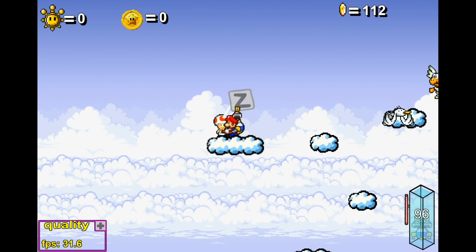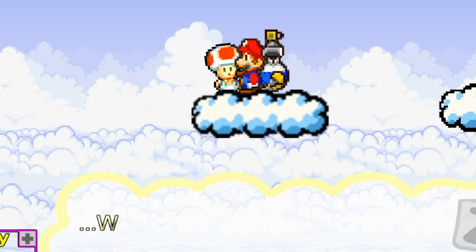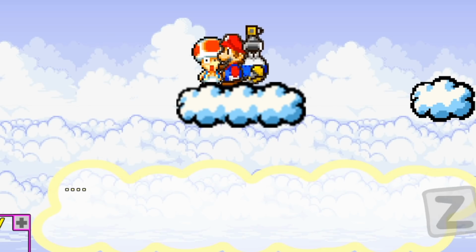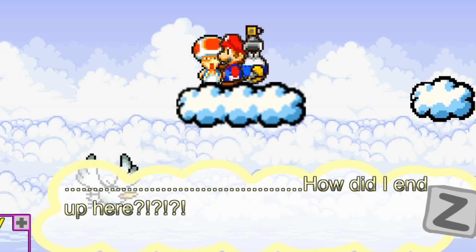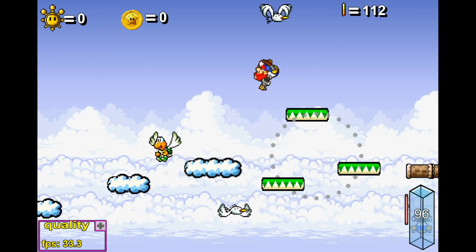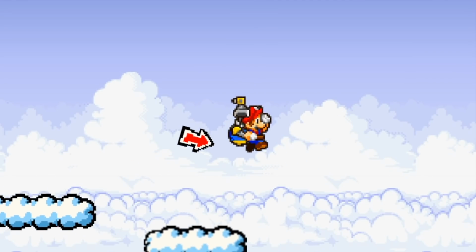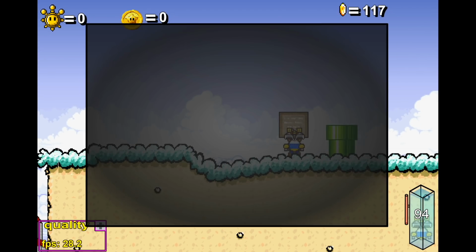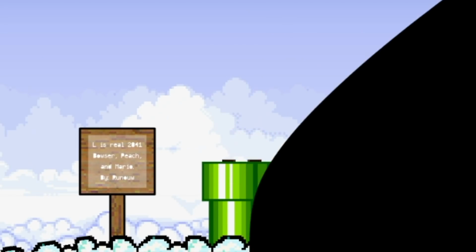It's another toad over here. Hello, Mario. How are you? What? What do you say? Huh? You mean we are both standing hundreds of feet off the ground on a floating cloud? How did I end up here? I don't know, Toad. Sounds like a you problem, my friend. Little dive action. And finally, take this warp pipe to Princess Peach's castle. That's where we've been trying to go this whole time.